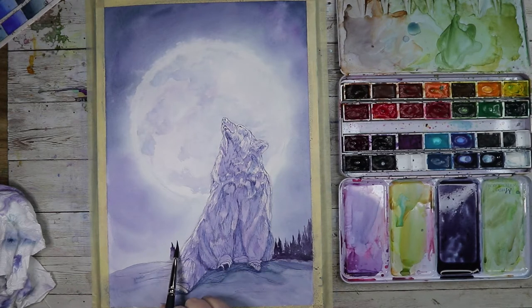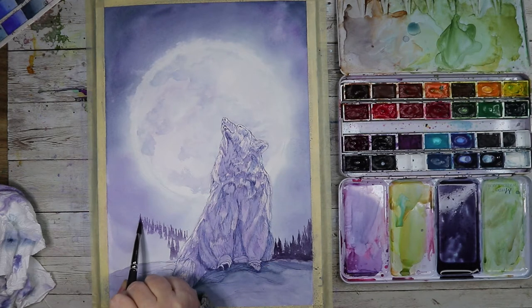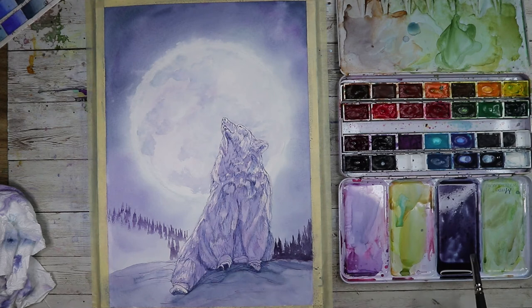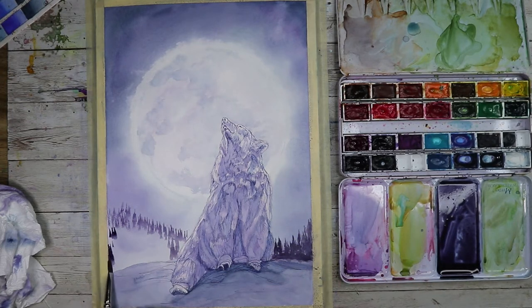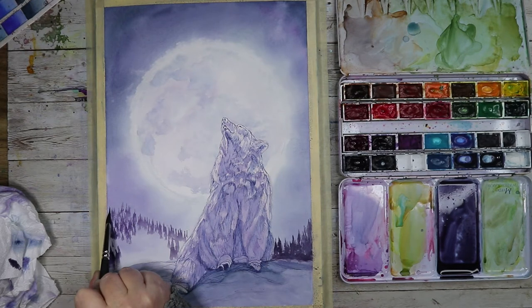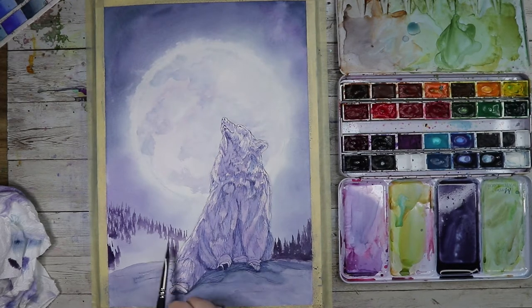I want to maybe put some sort of hillside over here in the distance like that. Yeah, give her an actual world to be in, right? And I couldn't figure out what in the world I would use this brush for, but it's really good for this technique, this getting in of distant tree shapes. And the way, way, way background, like that. And that's so cool.